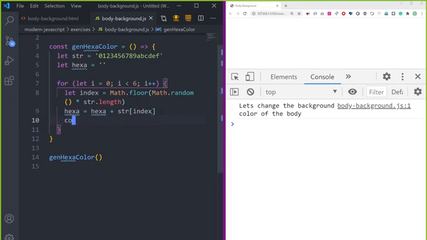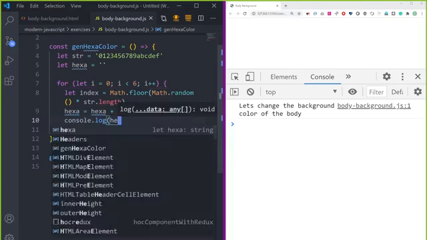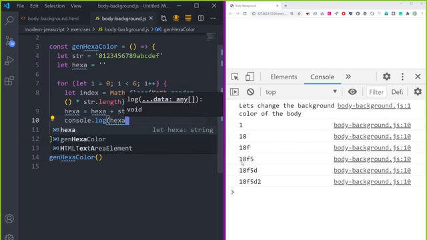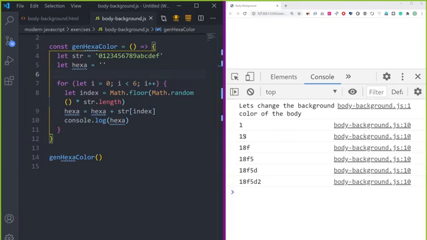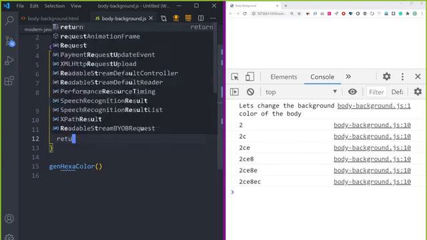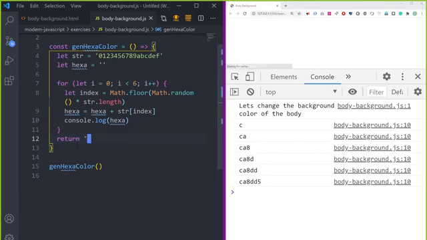Now if you see console.log hexa, it is growing every time. First it was 1 and then 8 came and then f, and finally we got this value. This is actually a real hexadecimal number. But we don't have the hash, so when we return we add the hash plus the hexa.